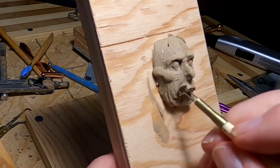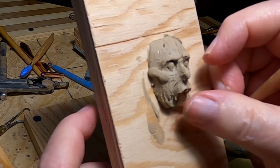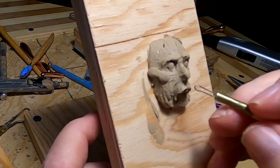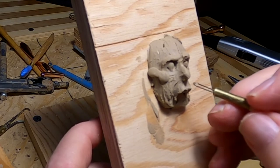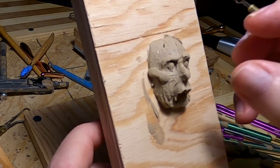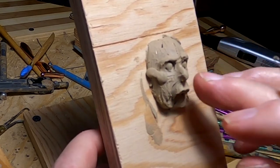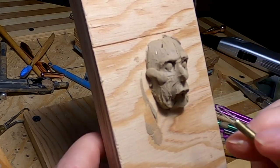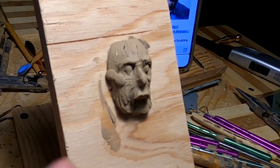I'm not going to put all the detail of teeth in, only because it's too small and they wouldn't come across right. Not for me anyway. Okay.